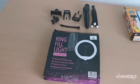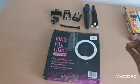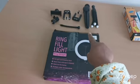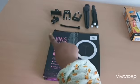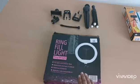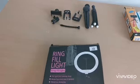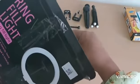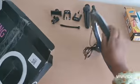Also, I bought a ring light, of course, for YouTube videos. It came with the ring light and they gave me free accessories, two mini tripods and some accessories, as you see there. I will open the light for you. Rechargeable, of course, and very nice, like that.